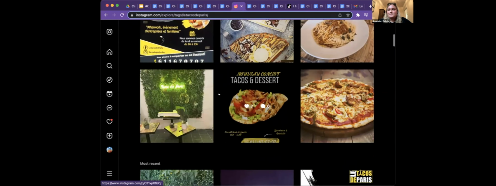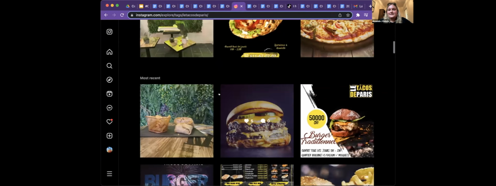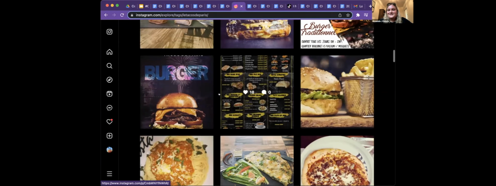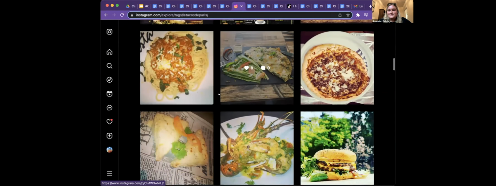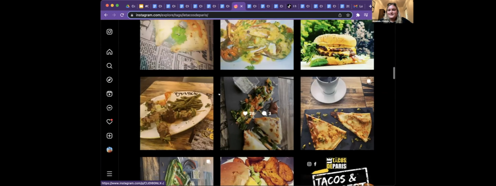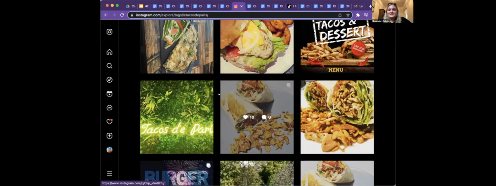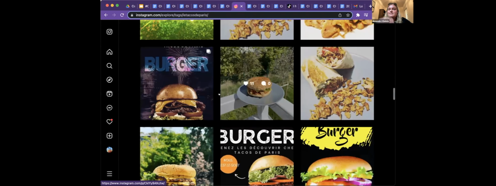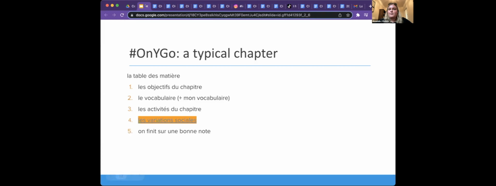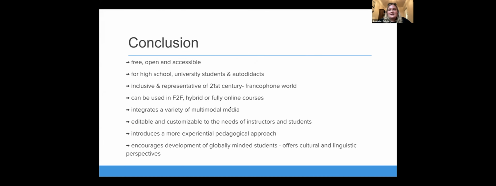And so you can see this is what tacos means in Paris. And you can see there are menus. In some cases, you get burgers, you have these flatbread sandwiches. In some cases, you have menus like tacos and dessert, etc. But it gives them this really vivid, really personalized image of what this means. And this is out there in the world, right? So this isn't something that we have to necessarily bring to them. We show them how to find it. And this has been a really gratifying way for them to study these topics.